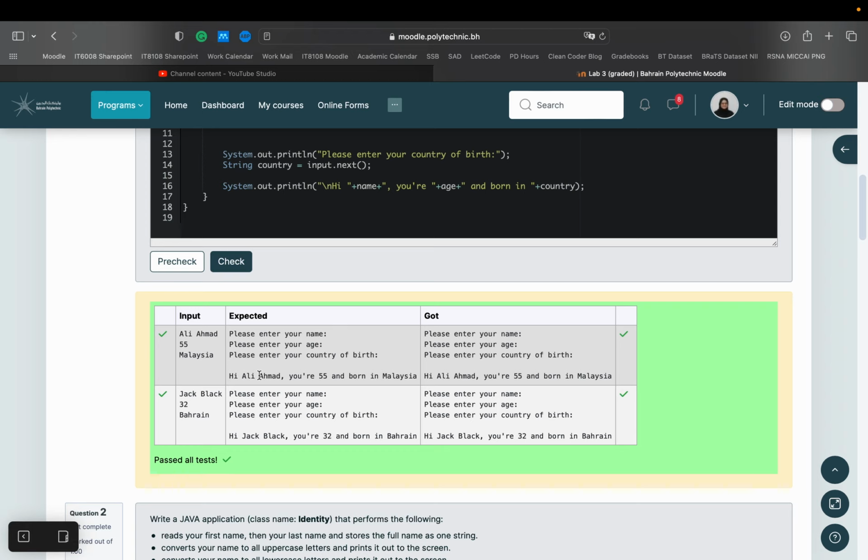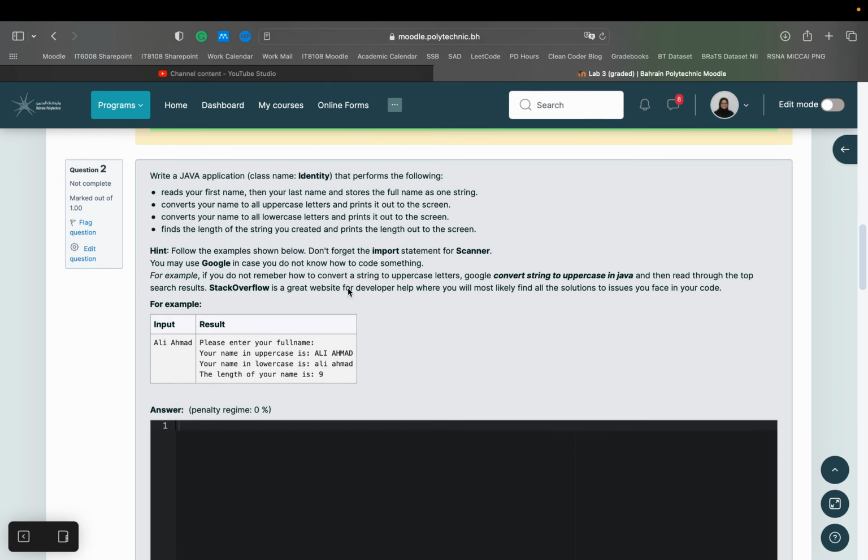That is because we're testing your code against multiple situations to see if you've written the correct code as requested in the question. So in your exam, the similar situation can happen. You have some tests that are in pre-check, some in check. Okay, not all of them are going to be the same. Okay, that is your first question.